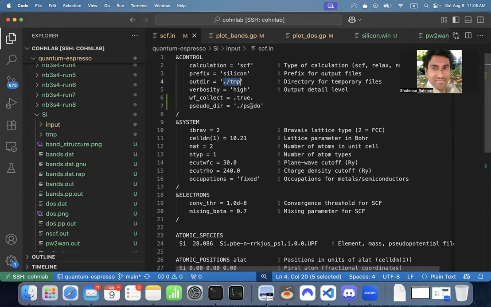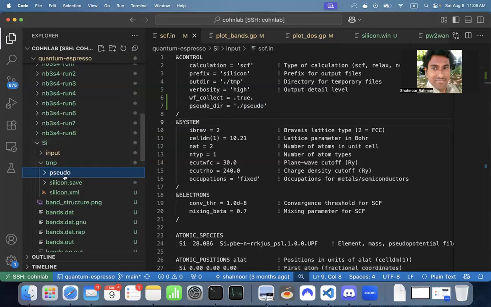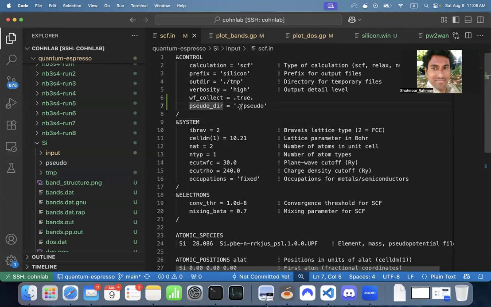So ./pseudo means you have to create a folder named pseudo and have it here, like that: input, pseudo, temp, and your pseudopotential should be inside the pseudo folder. Okay, does it make sense? Answer your question. Okay, good. And if you want to use the default pseudopotential directory, you can just comment that line.